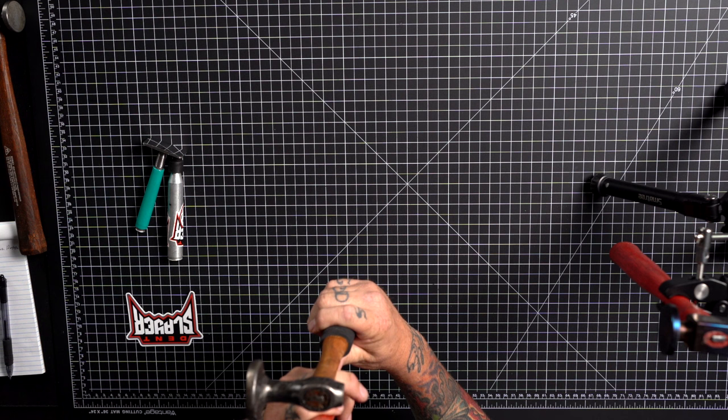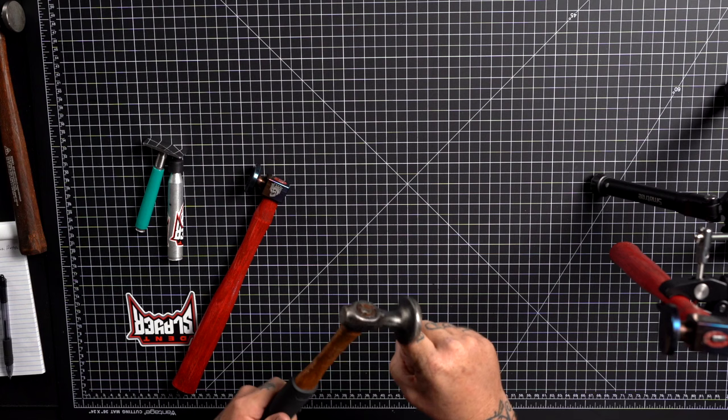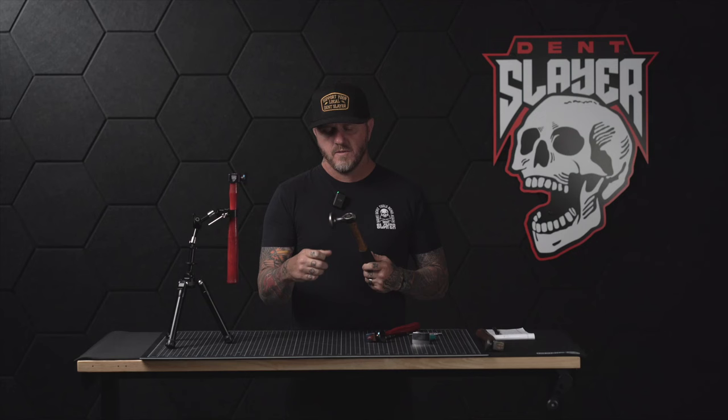If you look at the length between the striking surface and the center line of the shaft here, there's a large difference in length. You can feel that when you're striking. Sometimes you can kind of get a roll if it's not a dead straight contact. The weight is off, so it's just not ideal. So we tried to come out with the ideal knockdown hammer.